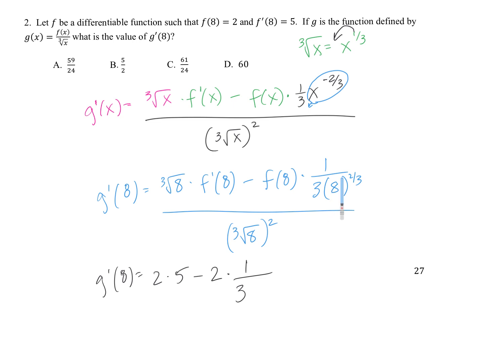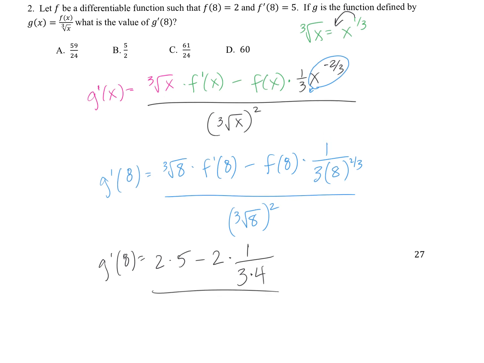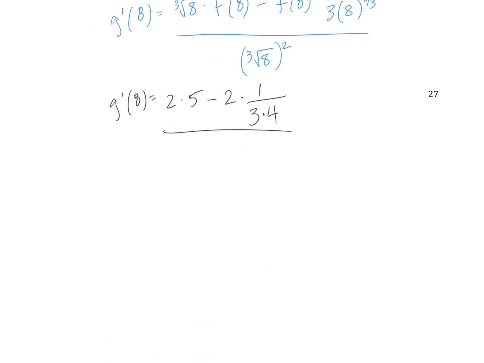This means 8 squared over the cube root. This means 8 to the second power over the third root. I don't want to do 8 squared is 64 and then the cube root of 64. You can do the cube root first. What's the cube root of 8? 2, then square it. 4. I got 1 over 3 times 4 right there. Boom. Then we still have to do that denominator. Cube root of 8, 2 squared, 4 again.